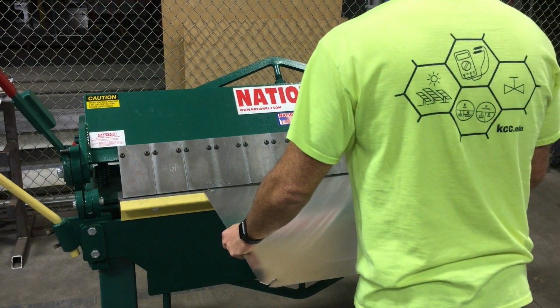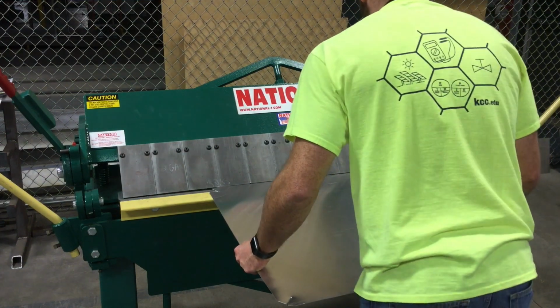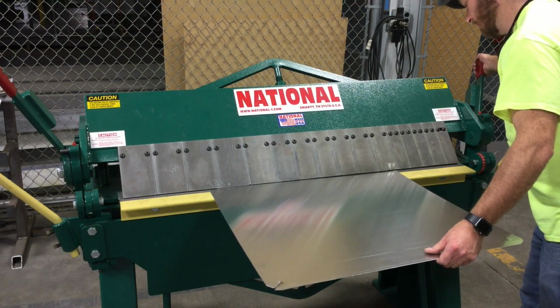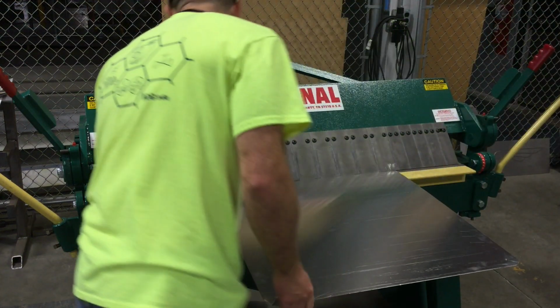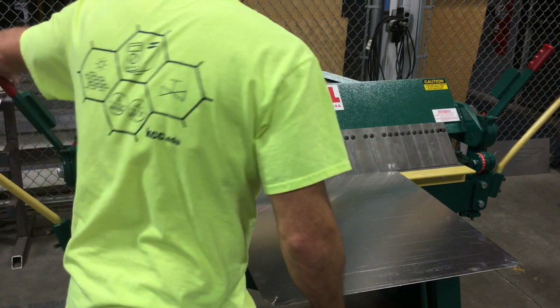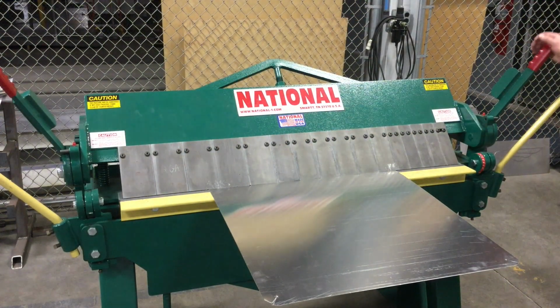Now that my edges were set, it's time to actually bend the metal. I'm using this bending device, which I'm not sure what the machine is called, so I really apologize. But you can see here, I'm clamping the metal lined up with those holes that I drilled. On this machine, you actually have to clamp both sides down. And again, I've never been formally trained, so it was just trial and error for me.